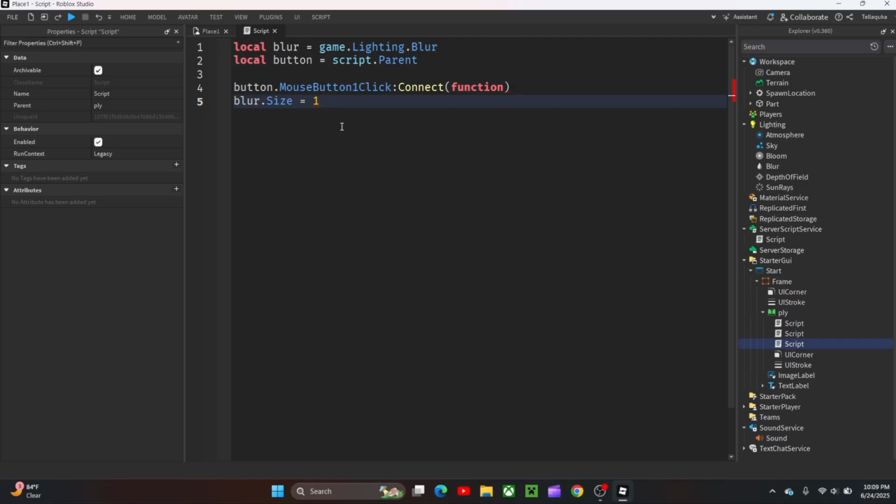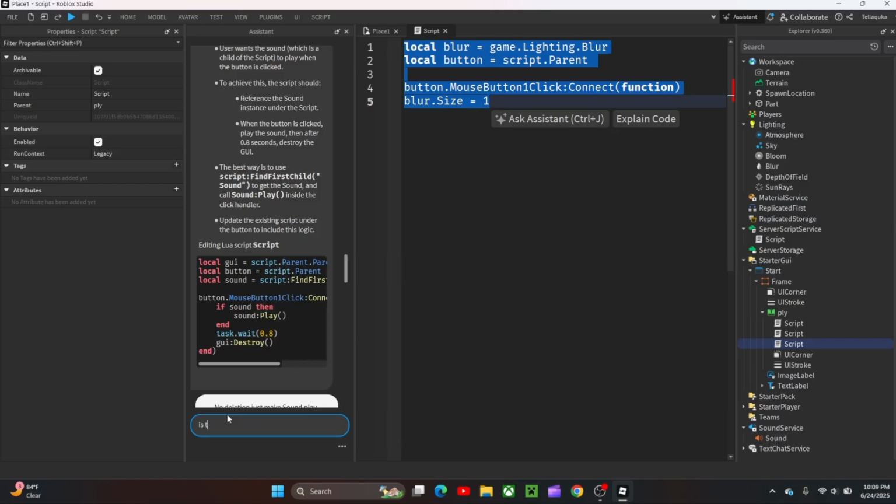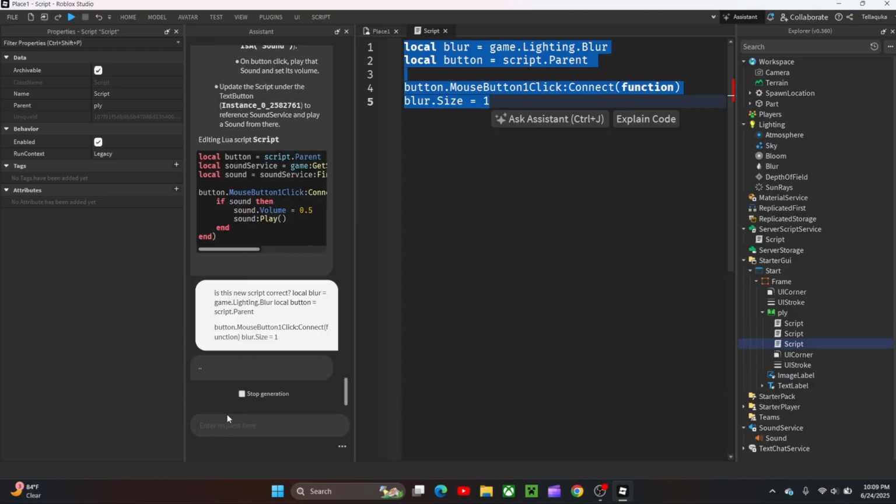And I think this should be it. Let's ask it if it is right. Is this new script correct? And I'm pretty sure it is correct.